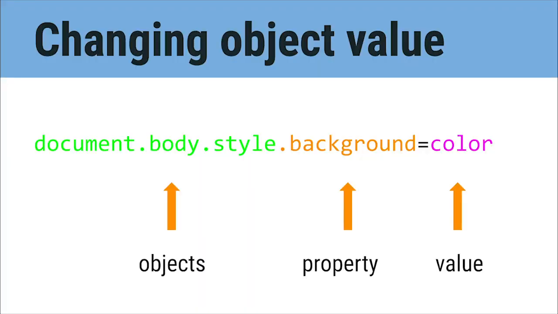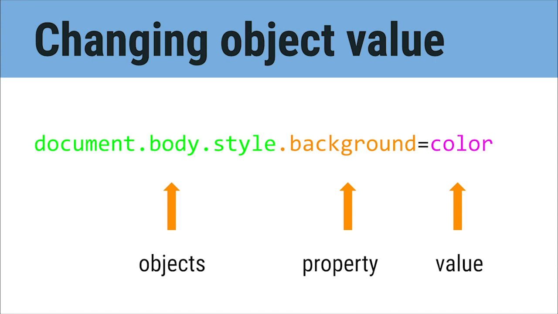First, let's take a moment to read the colorful notation on the screen. What do you notice? Well, I first noticed all of the periods on the left-hand side of the equal sign. The periods tell us where we are going through the DOM tree. We start with the document object, then we go to the body object, and finally the style object. I've colored the object part of the text green.